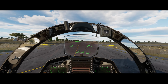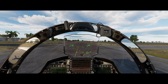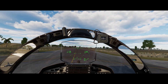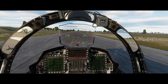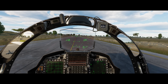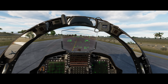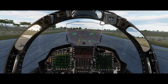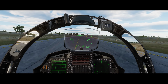Alright, well lastly here, let's talk about the elephant in the room, and that was the release to a select few, such as myself, of the F-15E, which garnered plenty of interest from the community and quite a few frustrating comments about, well, if you're releasing it to those guys, why can't I have access to it? Well, I understand that. This is just a way of developers generating interest and getting some early feedback from fresh sets of eyes. So be patient, stick around. You'll get your hands on this soon enough. And for those of you wondering when that's going to happen, we still don't have a specific date yet, unfortunately. Nonetheless, I think the fact that it has been put into the hands of a wider variety of people in the influencer status for DCS World, that can only be a good sign.